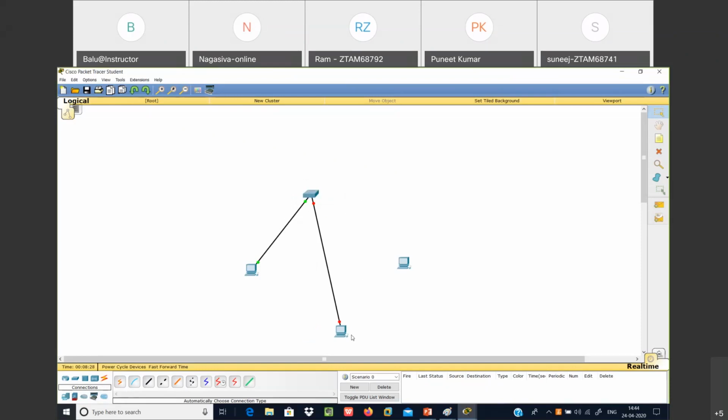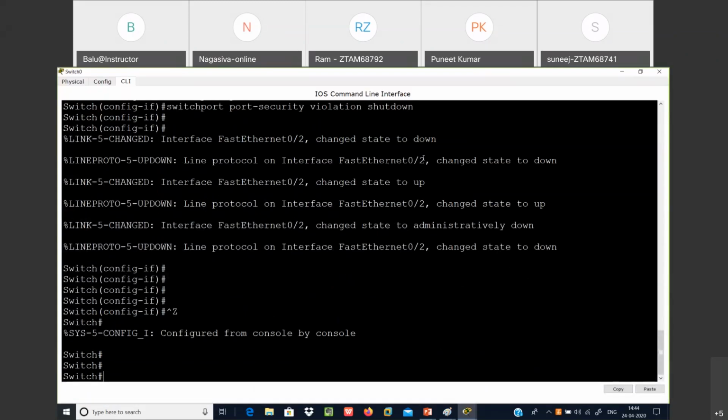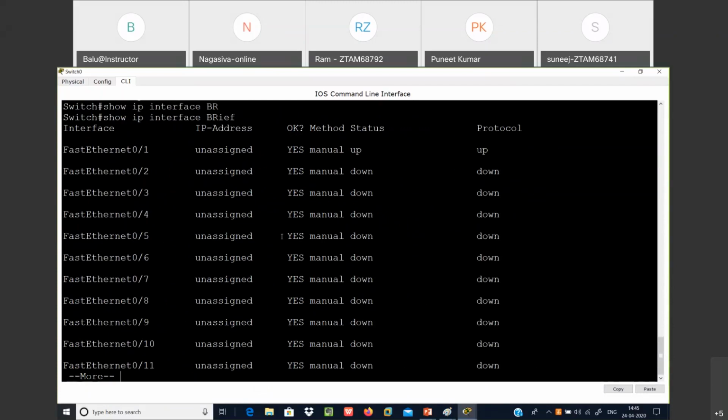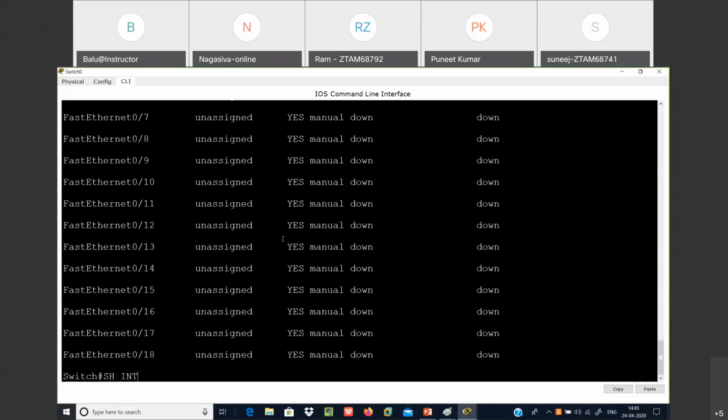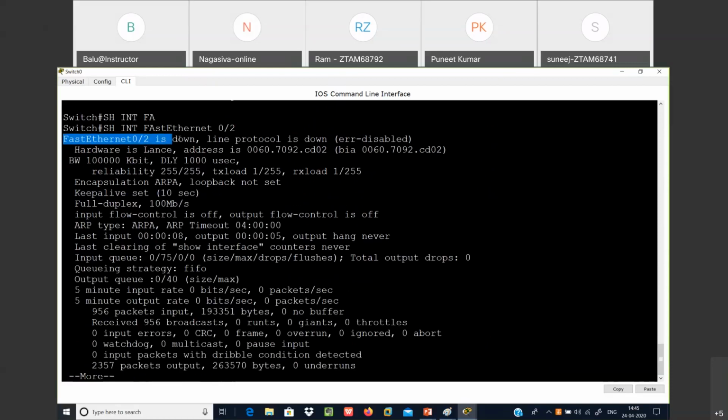But actually, what is the problem here? Even though the known device is connected, we are not able to access, right? You know why? Because of your port state. Show ip interface brief command. So interface FastEthernet 0/2, port number 2. FastEthernet 0/2 is down, line protocol is down. What is the status of port number 2, guys? Now port number 2 state is error disabled. Your port is not shut down, so it is not completely down, and not completely active, right? It's in error disabled state. From this state we can recover it.